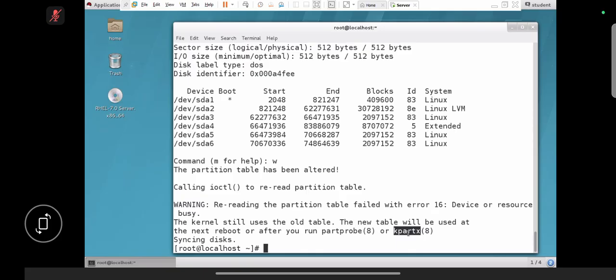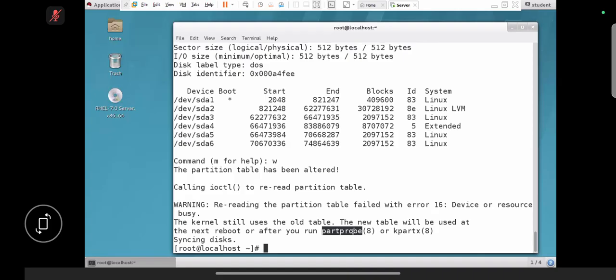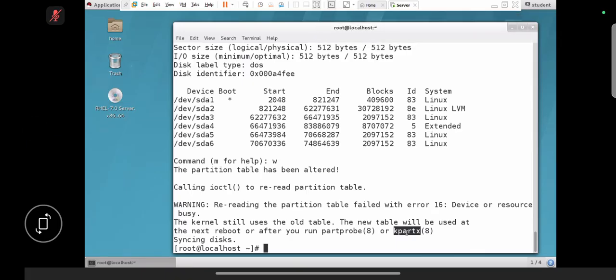I hope you got it, guys. So kpartx is a command. It will inject the kernel to update the partition table. Better to use partprobe. But we have one concept in real time called multiple hard disks. We collect them and create one pool, a storage pool. At that time you need to use kpartx. Maybe you people are not going to use kpartx. People working in data centers will use it, those who have SAN storages. I hope you got it, guys.